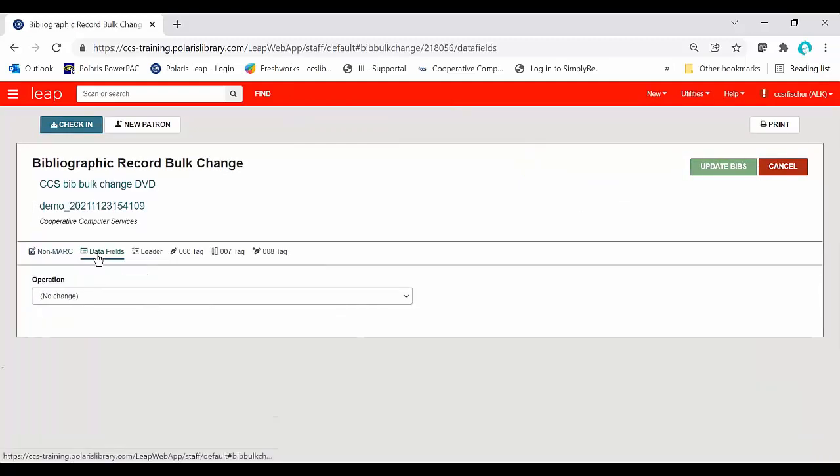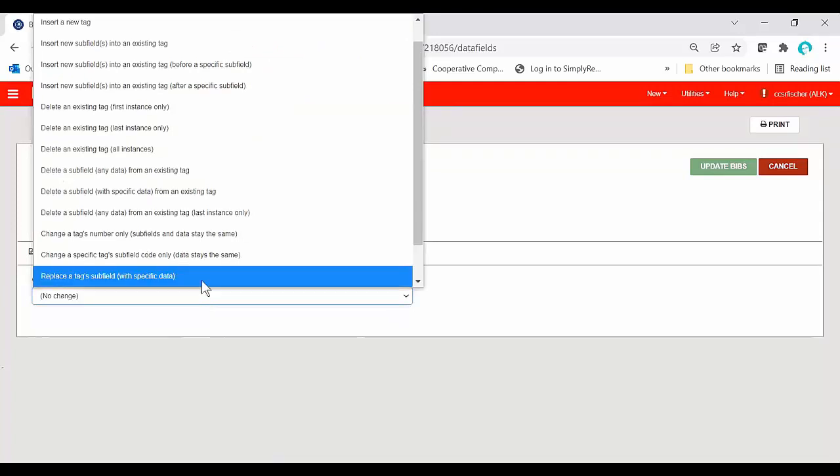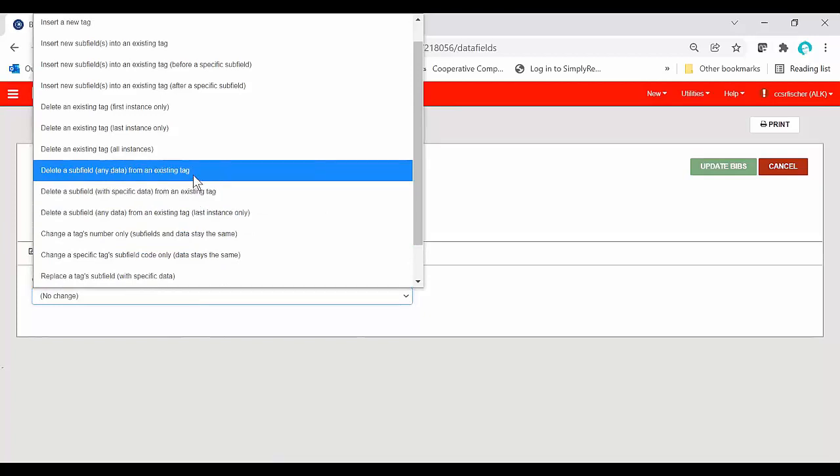So I'm just going to demonstrate one more useful feature, and that could be deleting. Deleting fields or subfields could be useful for a cleanup project, like if you wanted to clean up invalid headings.